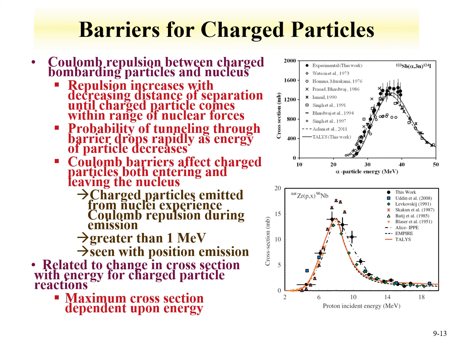So these Coulomb barriers are also going to have an impact on the charged particles entering and leaving the nucleus. The charged particles that are emitted from the nucleus can experience an acceleration due to this Coulomb repulsion, and we've discussed this when we discussed beta decay, and we talked about positron emission from the nucleus can be energetically favored due to this repulsion, and we gave an example with the copper-64 nucleus.